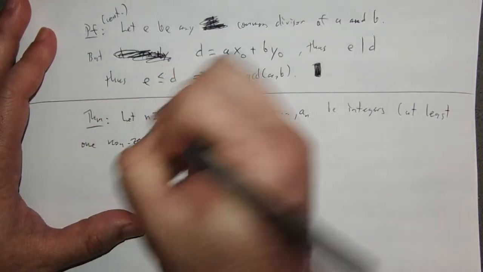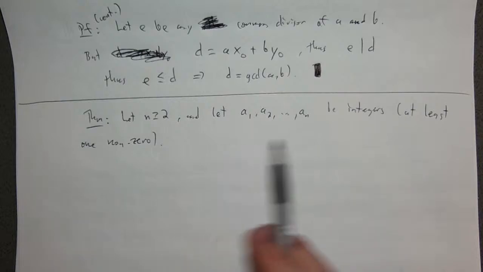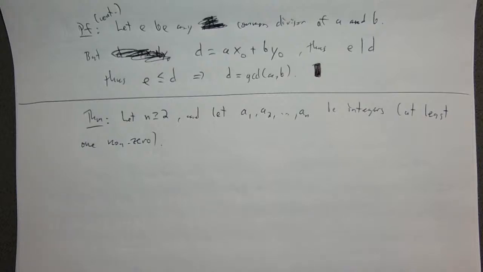Now you probably understand what I'm going to do. We hadn't really talked yet about the notion of common divisors of more than two numbers, right? So let's say I give you a list of integers. There they are. At least one is non-zero. And let's talk about the set of common divisors of all of them. Well, the same conversation we had before applies here. It's a non-empty set. It at least contains one, right? And so the same considerations as to whether talking about the GCD was ambiguous or not work here. We can compute the GCD of a list of integers just as well, right?